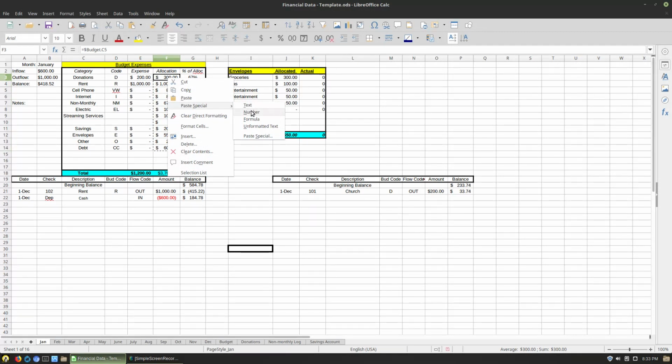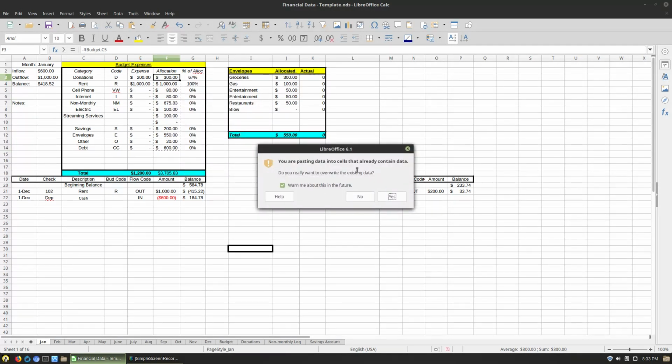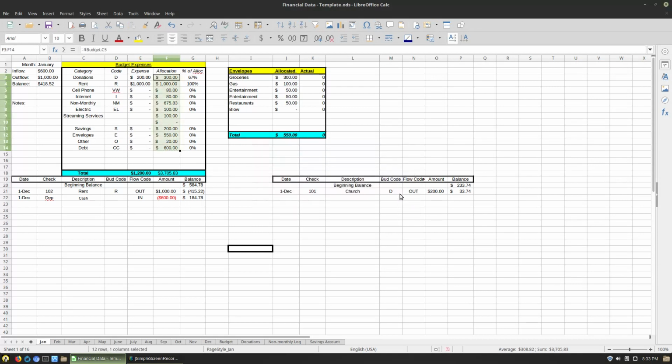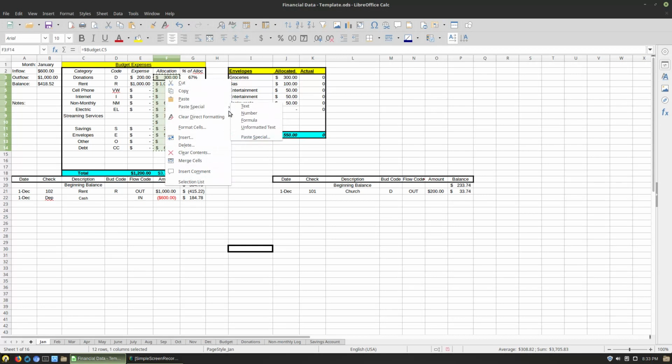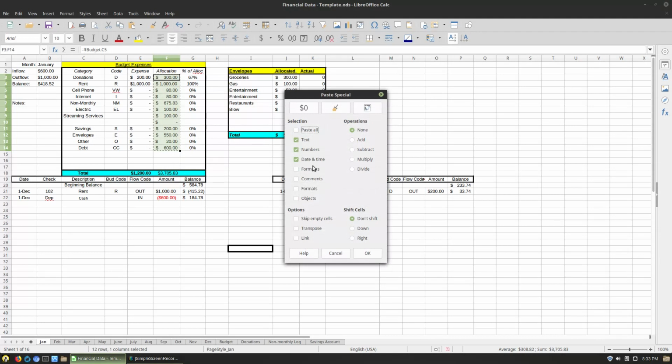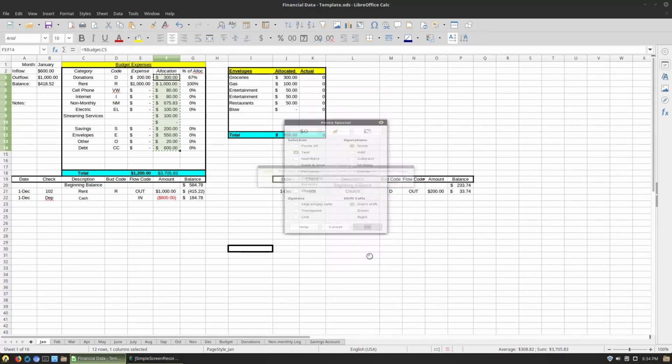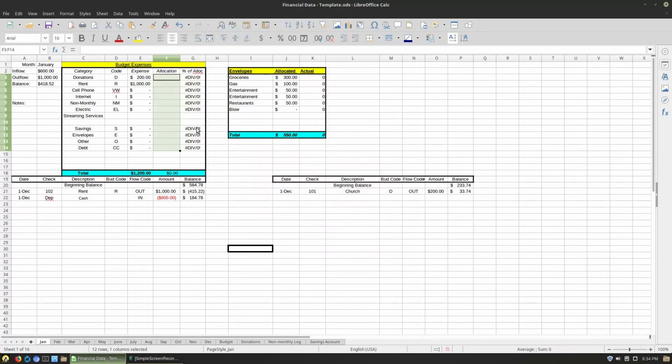And then if I just paste numbers, it's going to give me this dialog because I'm overwriting data. Hit yes. Now what happens is, that should have copied just the numbers. Let's do paste special. I think that's right, because it will copy the number, but it will copy a formula if it's a formula. We have to paste special, and we are going to do just text, I believe. If we do numbers, I think it goes formulas. If we do text, it takes all those numbers out and pastes them as text. Oops, that wasn't it.